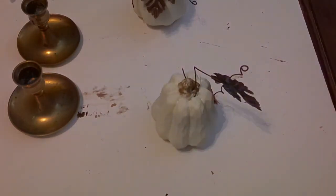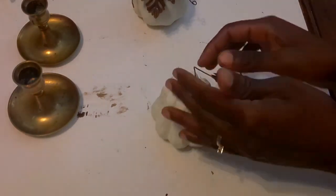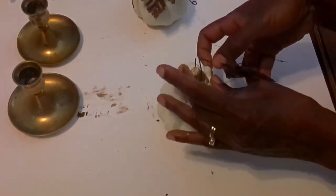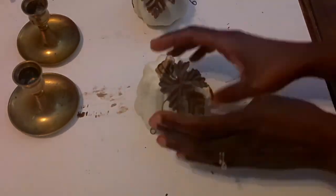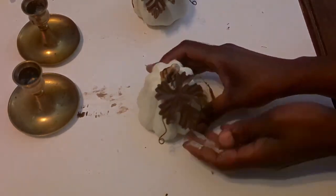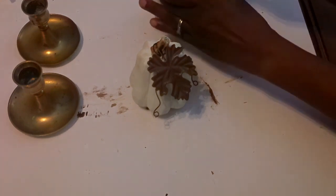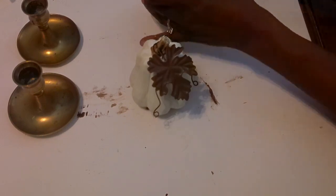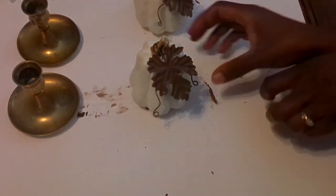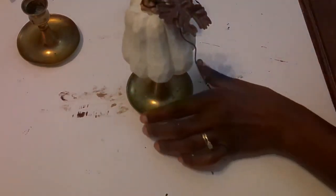And this DIY came out so nice, and I absolutely love the way these turned out also. Like I said before, I'm having a hard time deciding which one of these DIYs is my favorite because I like all of them. So yeah, look at how cute it is. Even with just adding that coat of paint, it makes everything look so much different. And I just like the light and airy look of it, the neutral look of everything. And then with the gold, I think it makes it look so much nicer.